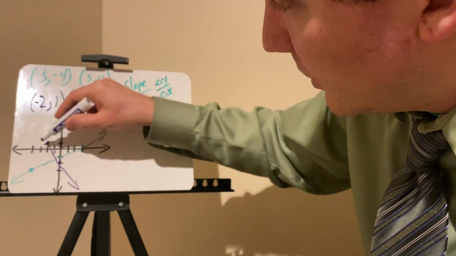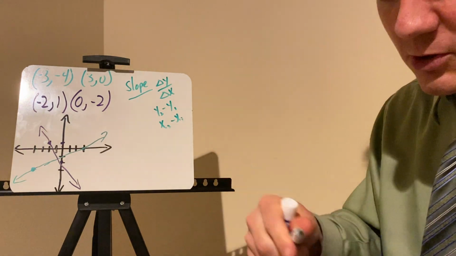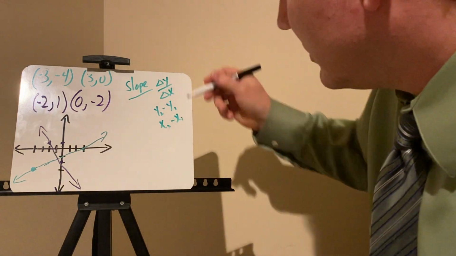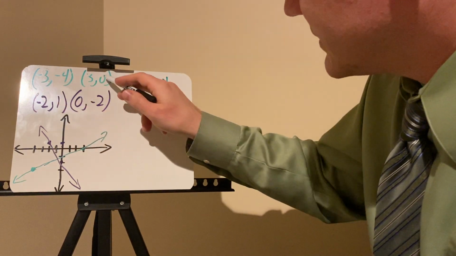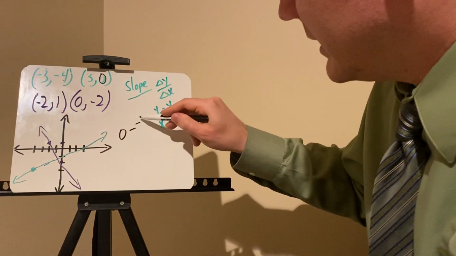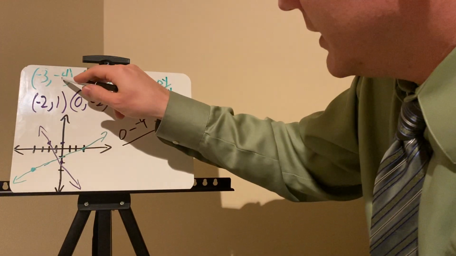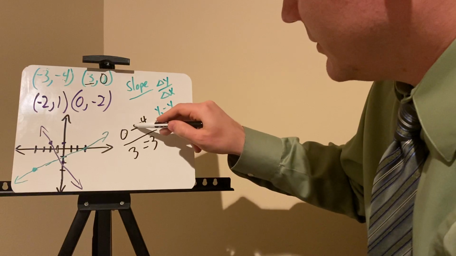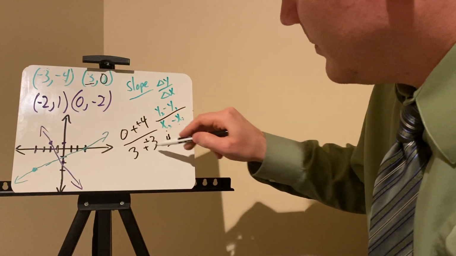Sketch this line. When I look at these, they appear perpendicular, but just to make sure, we want to actually calculate the slope. To figure out the slope, we look at our change in y over the change in x, our rise over our run. So you can take these two points. Let's go with y sub 2, which is 0, minus y sub 1, which is 4, over x sub 2 minus x sub 1. So we do 3 minus -3. That is going to equal a slope of -4 over 6.